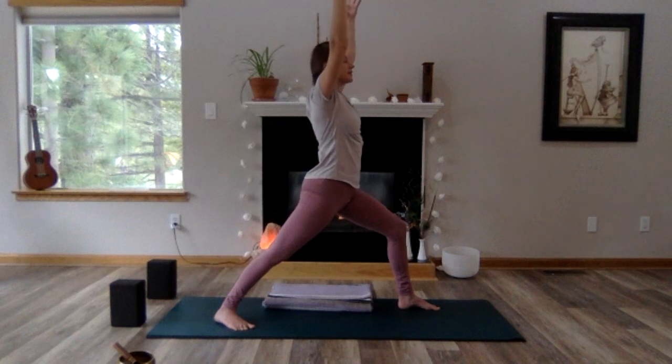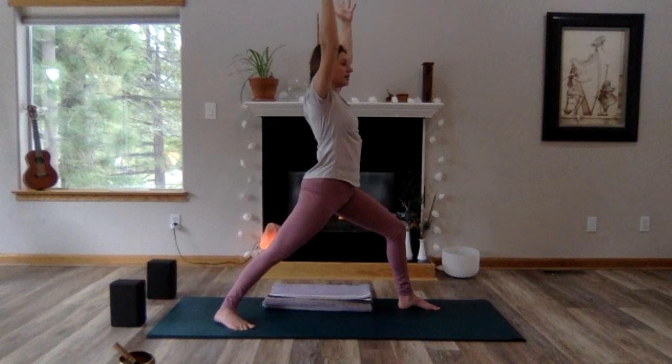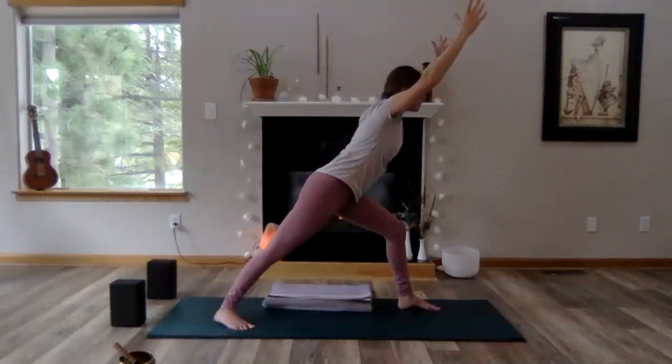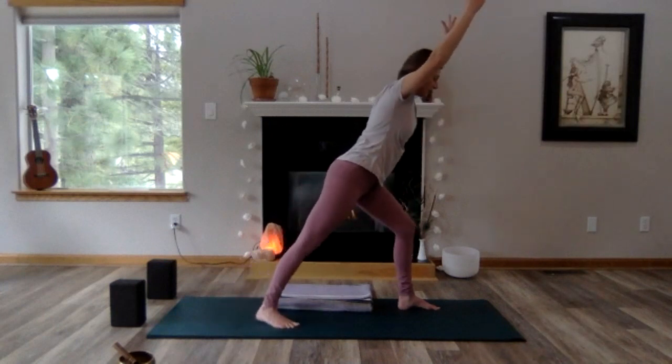We'll prepare to transition to Warrior Three. Now, just moving slowly can really help to keep your balance as you transition. So doing it in stages. Arms can stay up or bring hands to your hips. Engage your core and start to hinge your upper body forward, reaching your heart forward. Then perhaps take a little baby step or two up with that back foot.